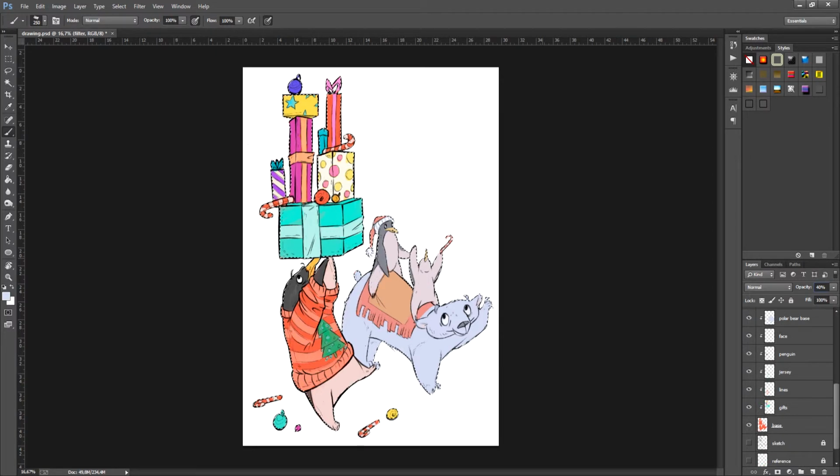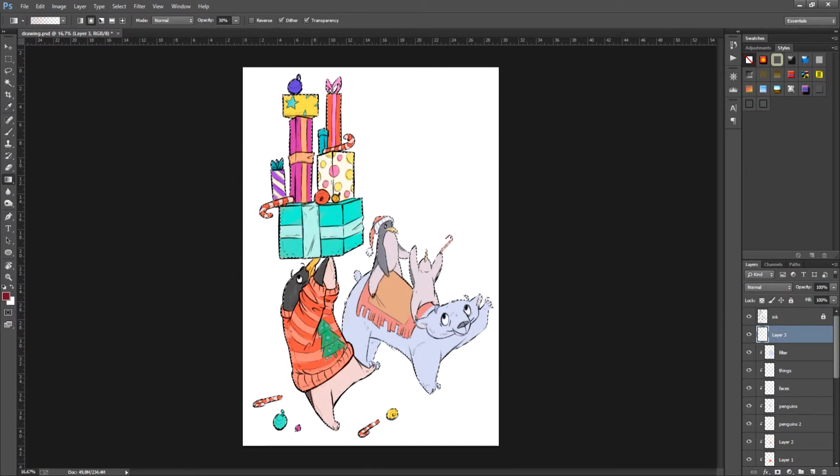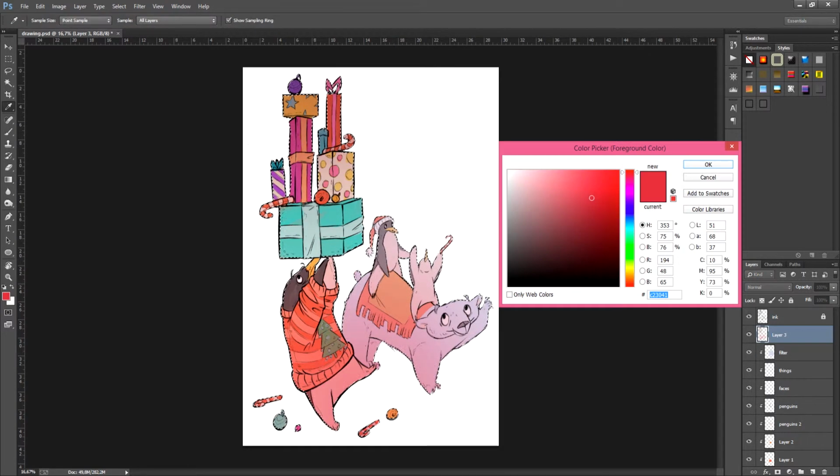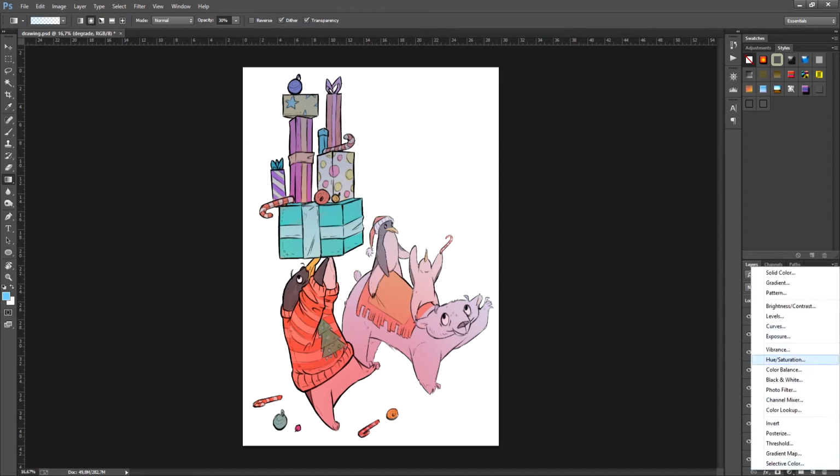Now I'm going to apply some gradients. You can use the gradient tool inside the paint bucket tools. Select all the base, and with a new colour, make lines from one side to the other so we get that gradient.